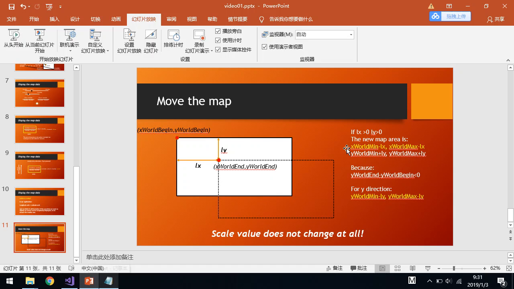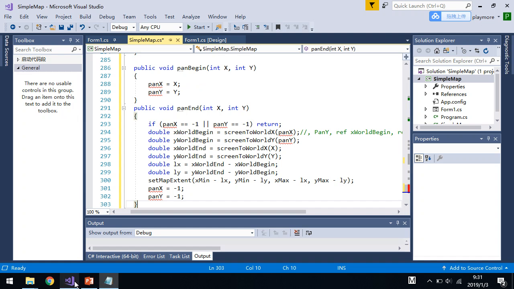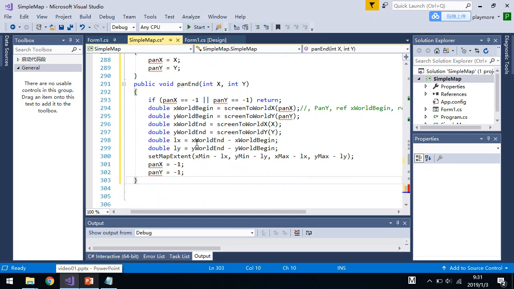Then we use these two equations: double Lx equals X would end minus X would begin, double Ly equals Y would end minus Y would begin. Then we reset the map extent, and we set the pen X and pen Y values to -1.